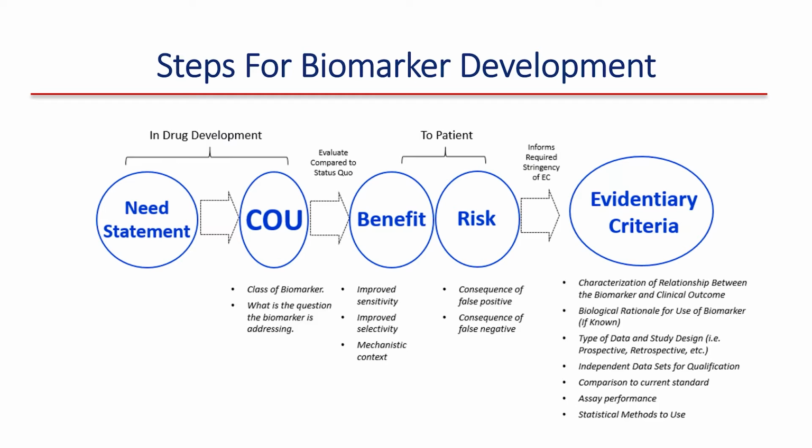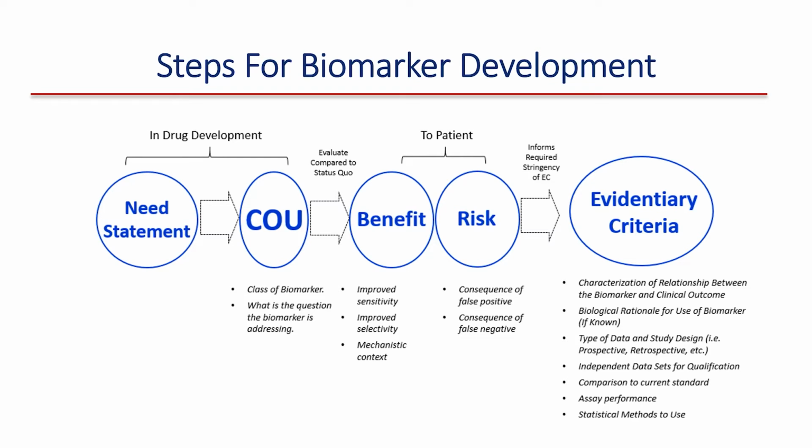And I'll elaborate on this in the next few slides a little bit more. But before you can develop or put forth a biomarker, it's very important to identify what the clinical need for it is. Certainly we can identify patients who may have hepatic steatosis, but what is the need of that? What is the clinical impact of being able to identify somebody with fatty liver disease if we have limited tools to actually deal with that?